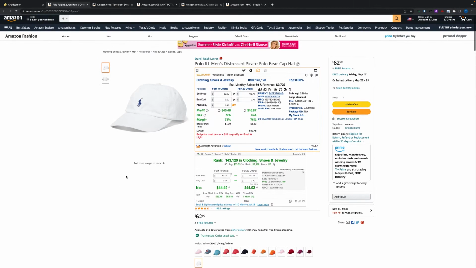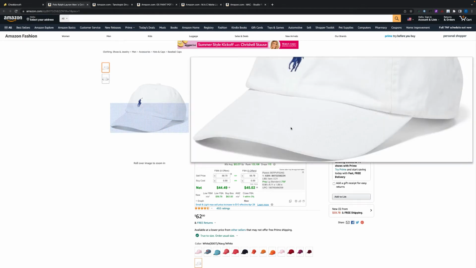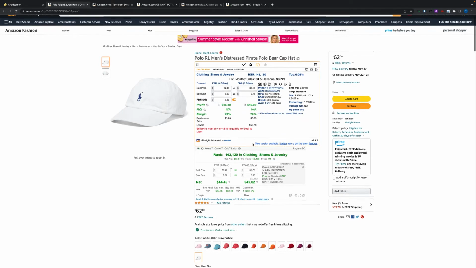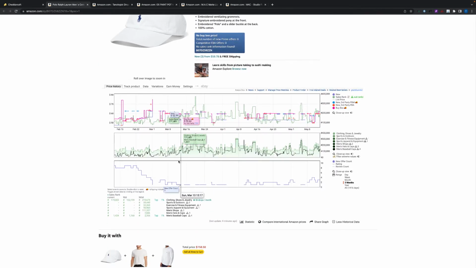And so if I'm using my 2 strikeout rule system, I get 1 strike because it does pop an IP alert or ASIN Zen is saying that there is a risk. And I'm going to come down here to the Keepa graph and I'm going to investigate. Looking at the last 3 months, I can see here that this product is actually selling pretty well. You got these offers that come and sell out fairly quickly. So that's a good sign for me to purchase it.